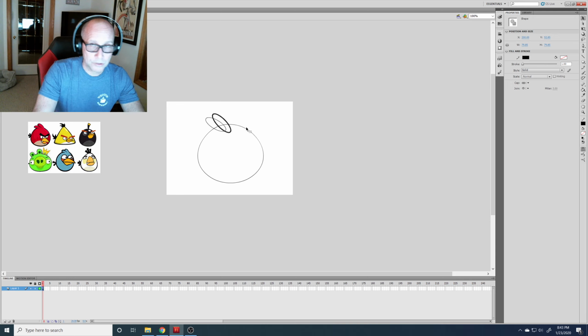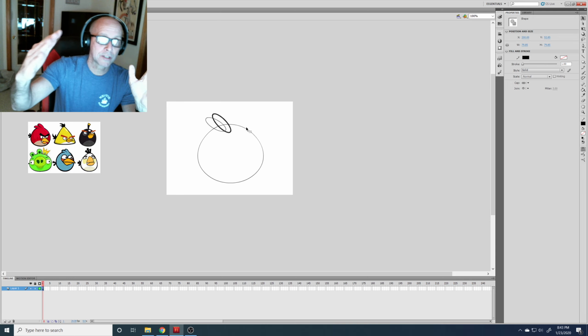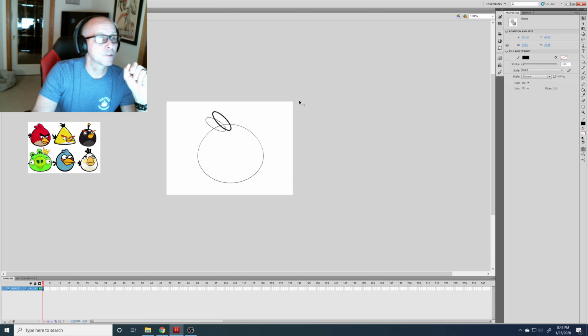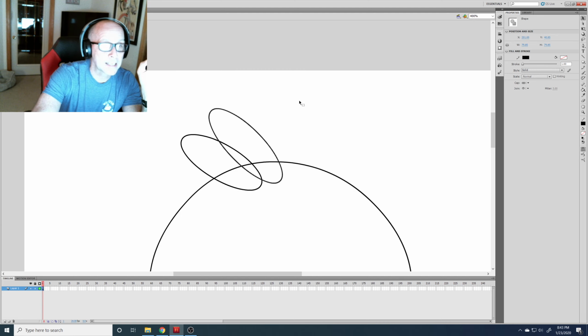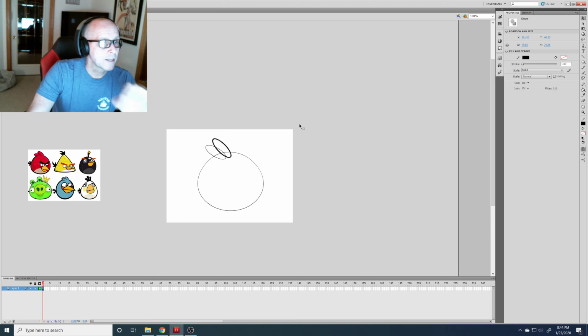Yeah, okay, now you notice it was snapping there. And what was happening is if I got anywhere close to the other object, it wanted to jump. You can get around that two ways. One is you could use your arrow keys to precisely move, which is what I'm doing here. Or you can zoom in and it takes a lot of that snap out. You can zoom in by hitting Control plus and you zoom out by hitting Control minus. So that's about where I want it right now.